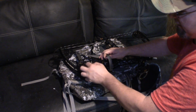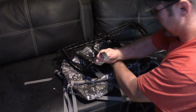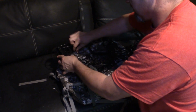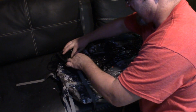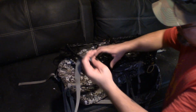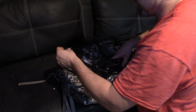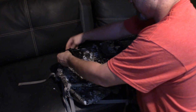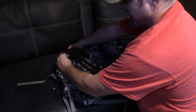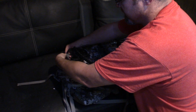You see again there, now that doesn't work. So just doing a little bit of experimenting with it is going to show that that may not be the best way to do it. But what I did earlier when I was experimenting with it, and what the guy did on the video, is actually loop this around the bottom of the bow, around the cam. What seemed to work best for me on this Gearhead bow was just to run it right through the bottom of the cam there. All this bottom strap is doing is cradling the bow and kind of holding the bottom up against the pack.